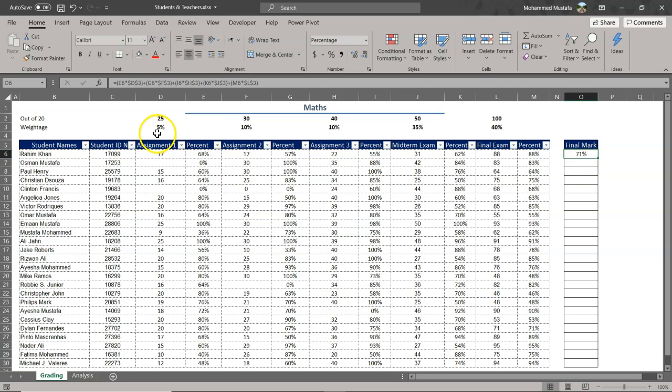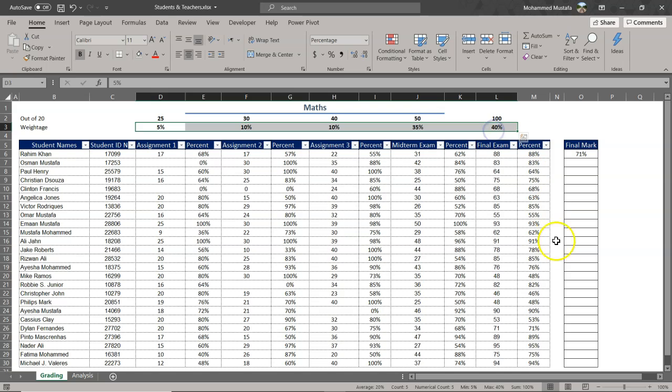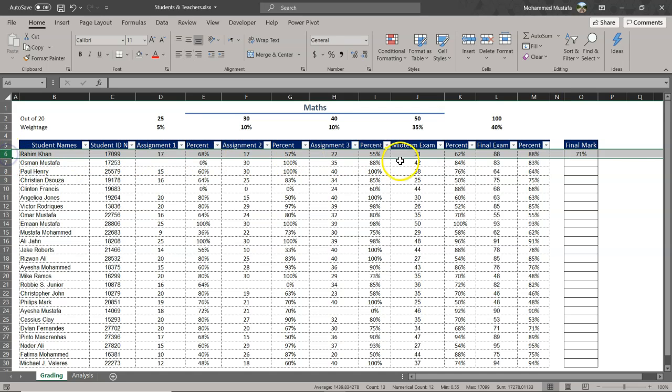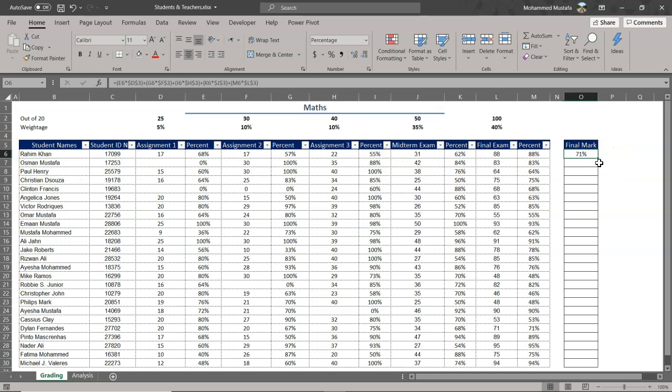Now it's important to note that the total weightage should add up to 100%. So for the final exam, 40, for the midterm 35, which is 75, and then the remaining are for the assignments. So we can see that the weighted average for this student is 71%. Let's drag our formula down and let's see who has been consistently scoring.